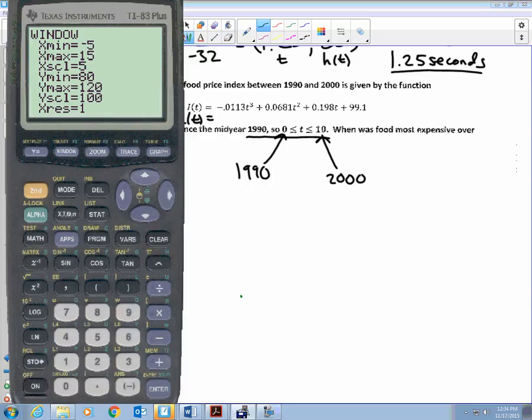Second of all, can you tell me what is a reasonable y value that I would get for an output here? 99.1 is what on the graph? The y-intercept. So you can tell right now if this crosses the y-axis and then 99.1. So if you leave it at 0 to 10 or -10 to 10 for your y-axis, you're not going to see it. So I'm going to change my y minimum to, say, -10. I'm going to go all the way up to 300. And maybe I'll see a decent portion of the graph that way. Okay? So I press graph.